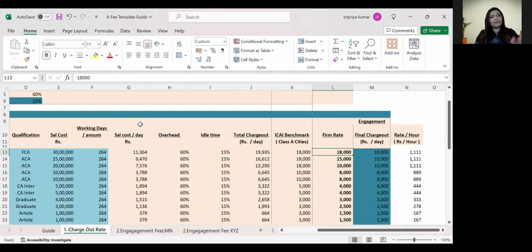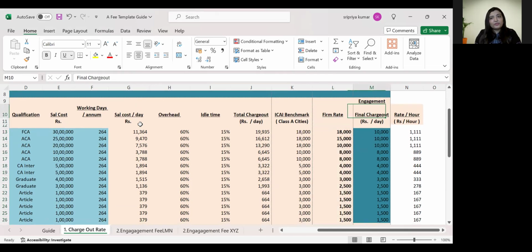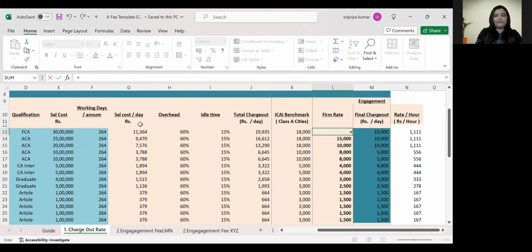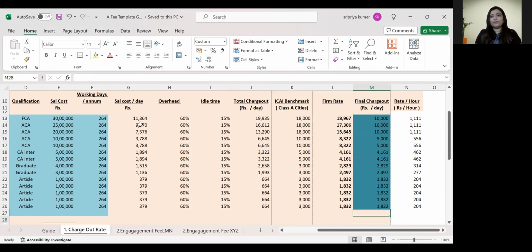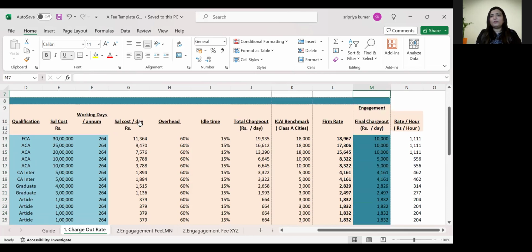This is the firm rate, meaning this you should not change for a year. But for this particular assignment of XYZ, let's assume he was your first client. So you obviously want to do something for them at a lower price. So I go and change my numbers here. So for this particular engagement, I'm going to do these charge outs. So final charge out again is an entered number. The firm rate can actually be an average of ICAI rate and the total charge out rate. The final charge outs, I can take whatever I want, whatever you feel like. Once this template is populated, this is purely your discretion for this engagement.